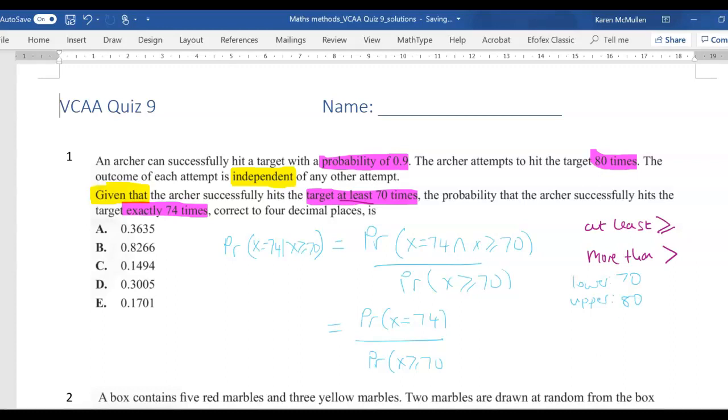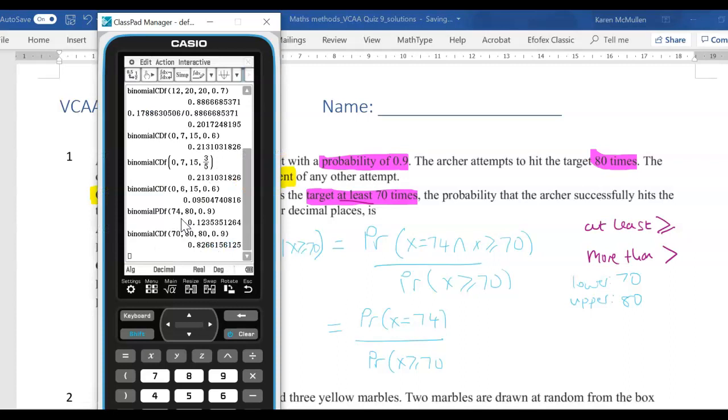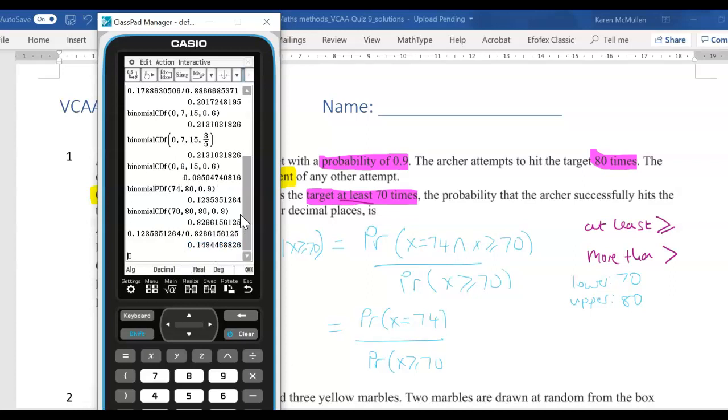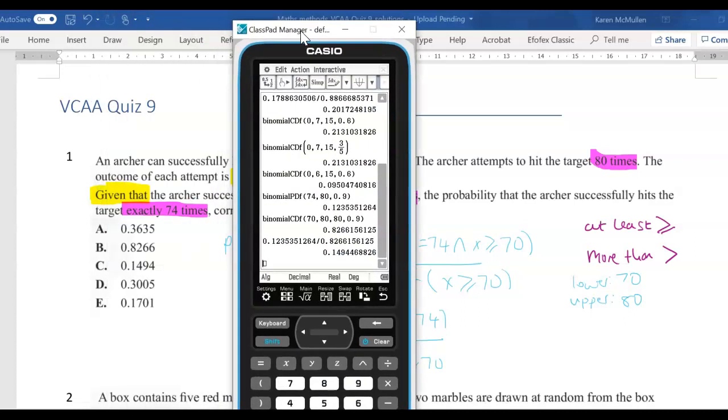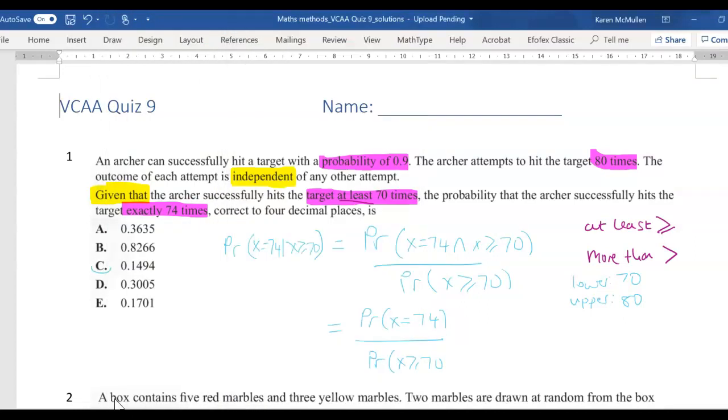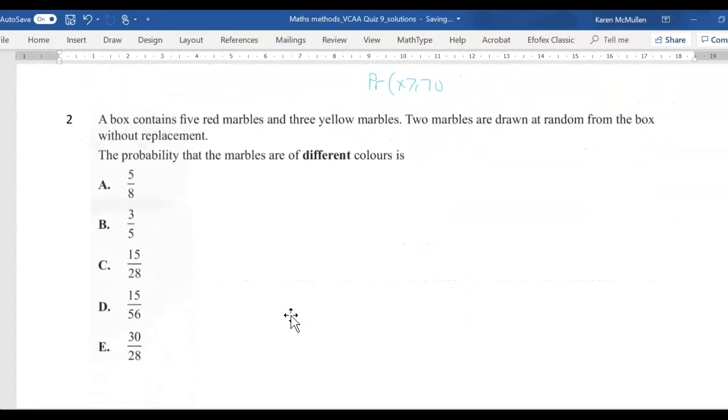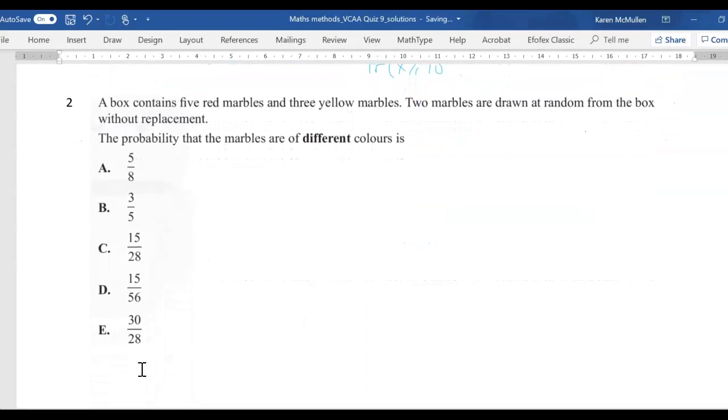I was just thinking I should pause the video and check that the volume is actually working, that the sound is actually recording. Okay, so my numerator and then my denominator. All right, it's in decimal, good. And I don't need to write that answer because it's multiple choice. All right, so there it is, option C. I did just pause to check the audio and all is well.